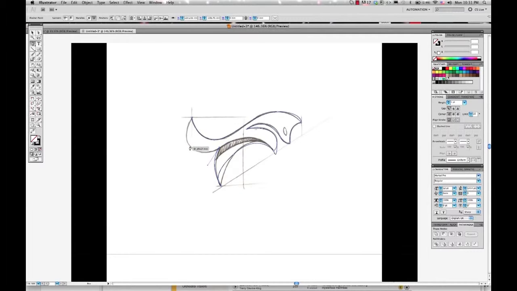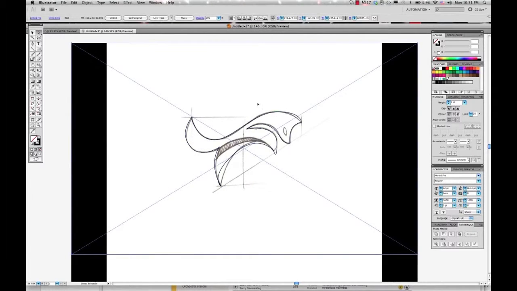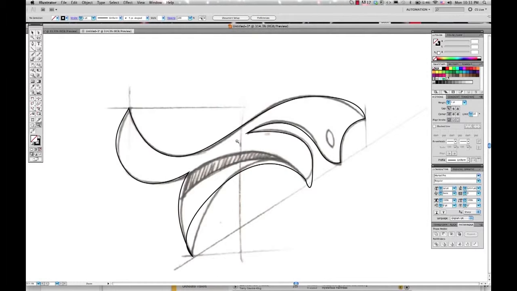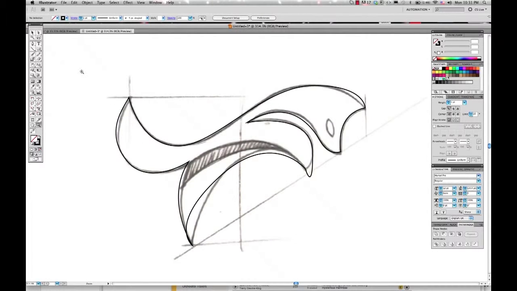Same with this one, I'm gonna put one in the middle. Oops. So here we go. Okay, so we have a basic shape now, and what I'm gonna do is a fine-tuning of this shape real quick.